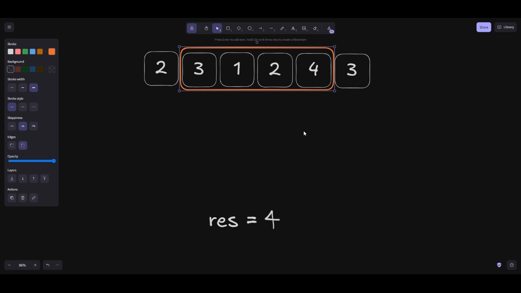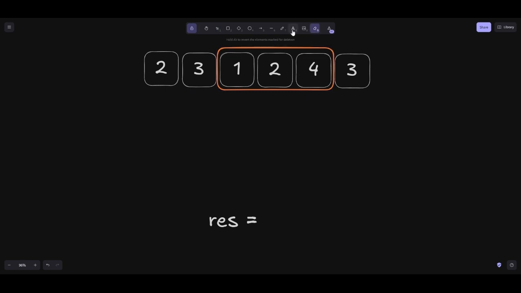It's 4, so we don't have to change anything because this one's also 4. Now we're going to shrink it from the left because it's greater than or equal to 7. Our prefix sum is now 7, and the length of the window is 3, so we can replace 4 with 3.